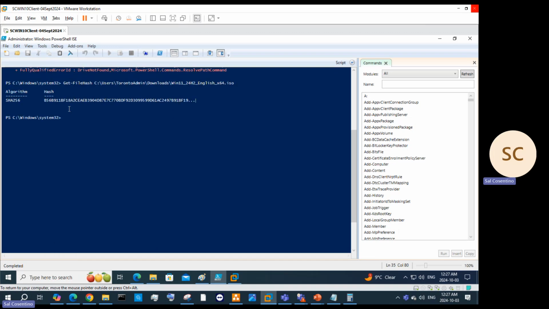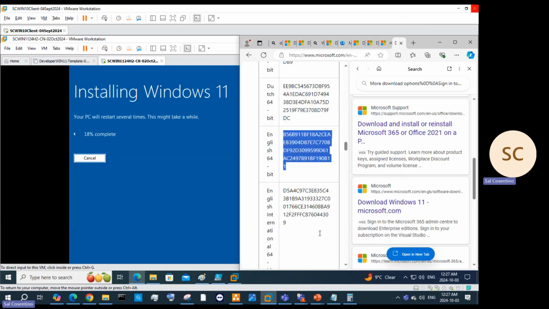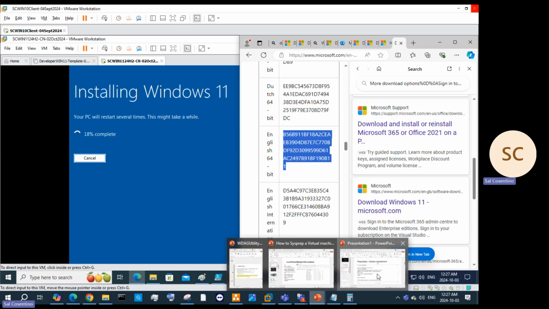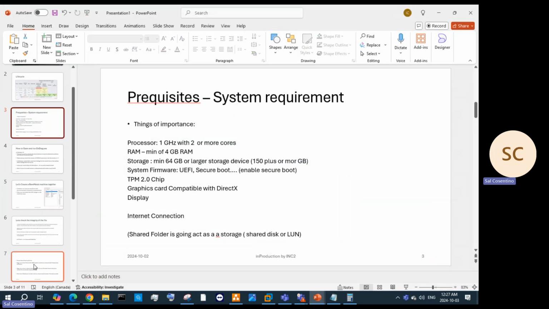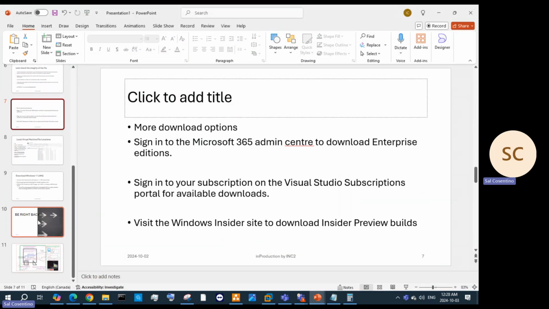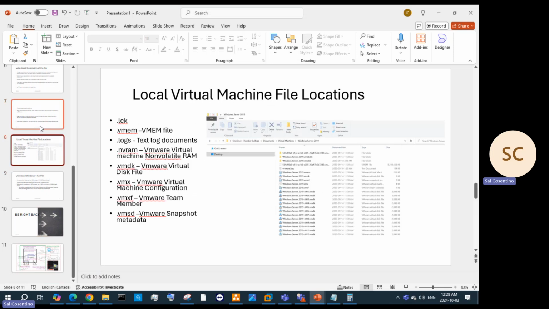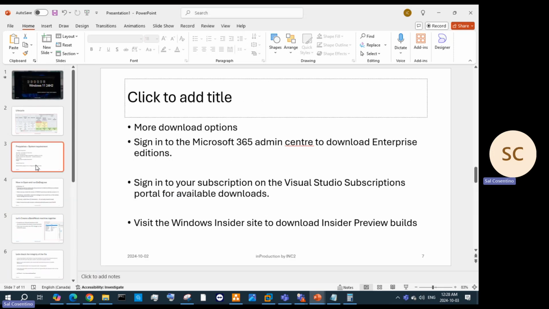Doesn't have the full, but again, the hash is there. It's ready to go. So again, that's very, very important. And we can use this website to verify the integrity. Where is that?